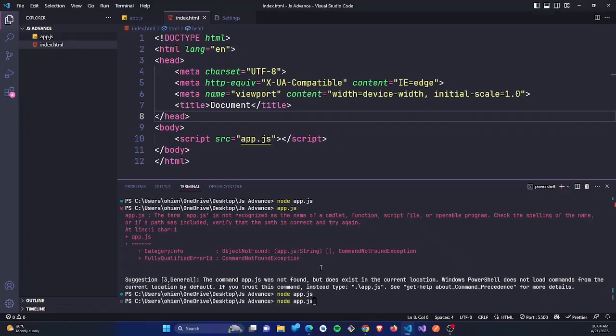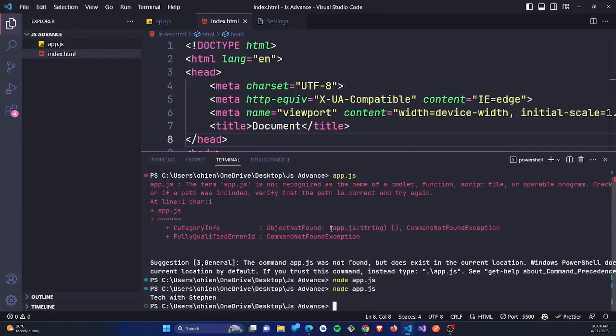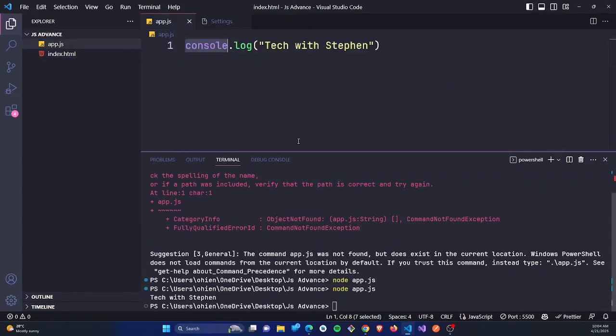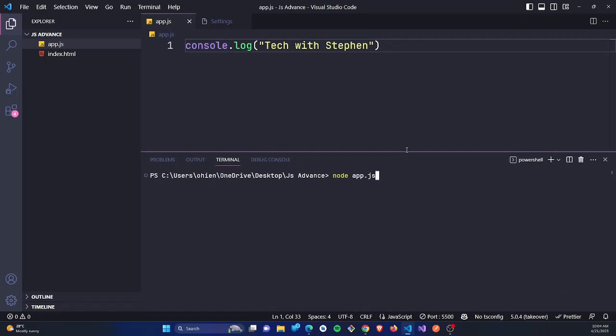So why is Node not working? Node should run this for us. Node app.js. You see, it's working now. Oh God, this was supposed to work before. We did all of that and it did not work. Okay, let's close our HTML file. This is working now. Sometimes these things just happen, and that's why as a developer, you don't have to get frustrated.